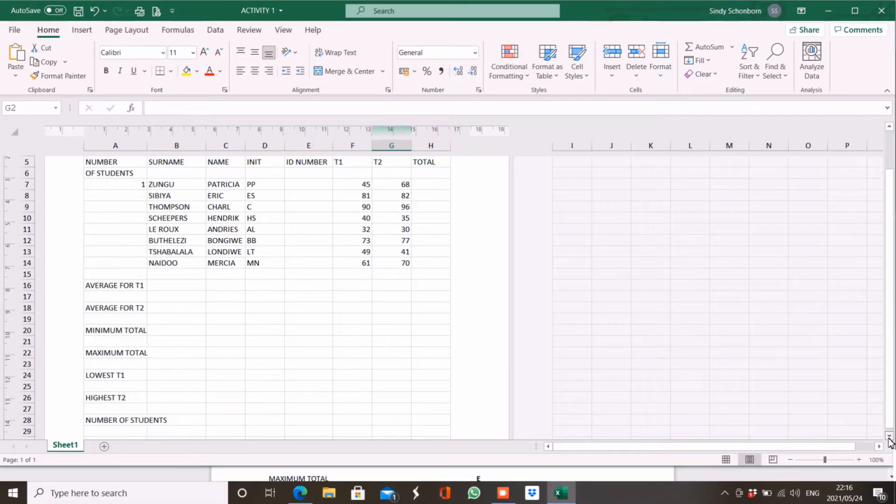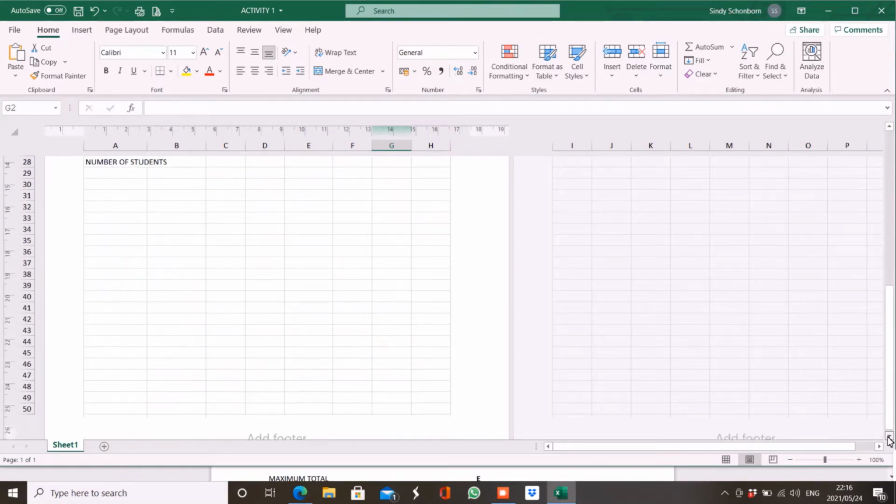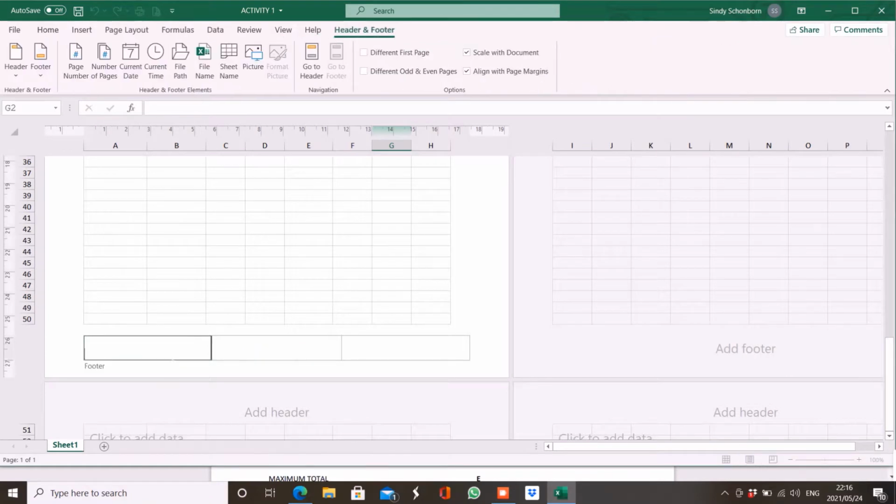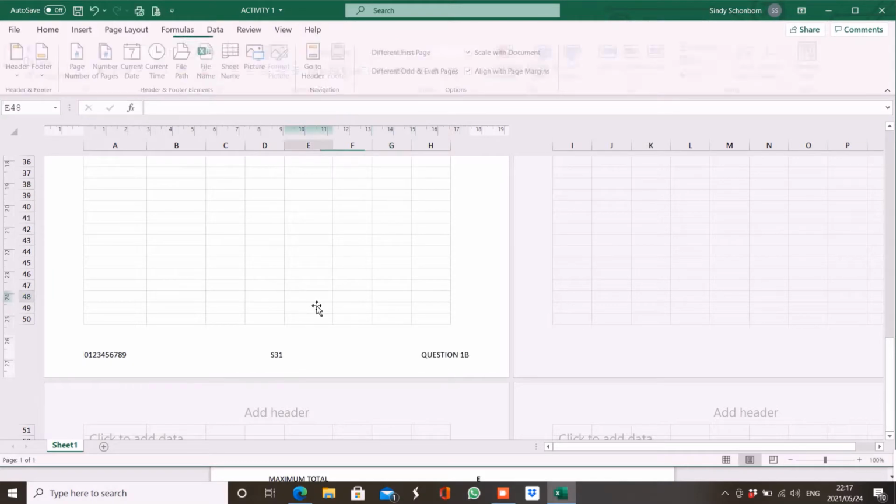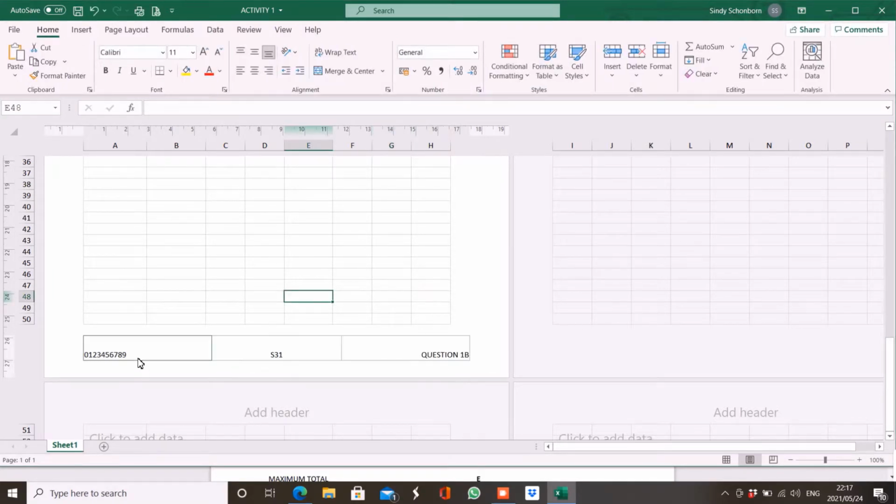And remember, in your external exam, you will be using your ID number. For example, if it tells you left, you will put it left. Remember, your station or computer number is station 31 as mine normally. And then on the right hand side, for example, you will type in capitals, question. This would have been question 1B, for example. Then you click out of it. But just check, make sure left, is that your question number or your examination number?